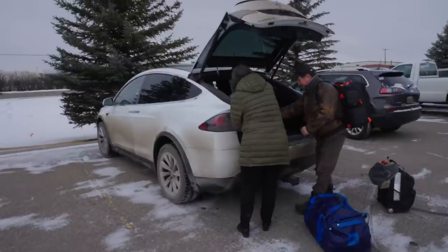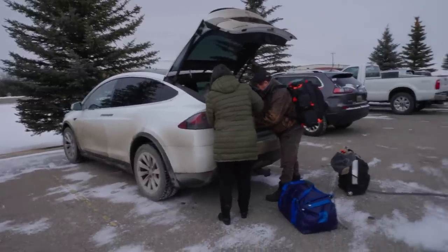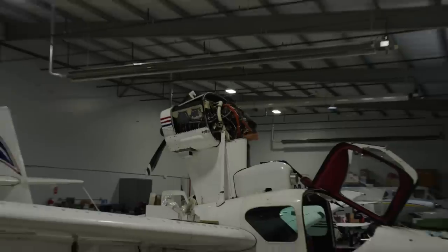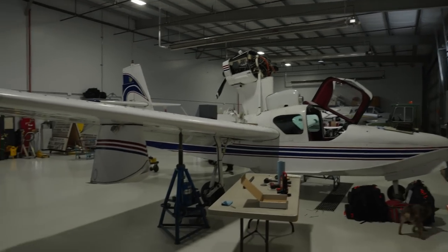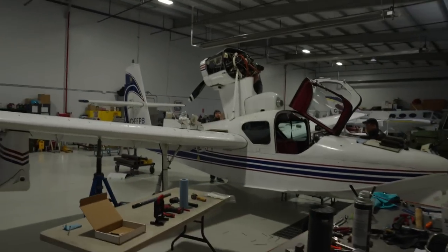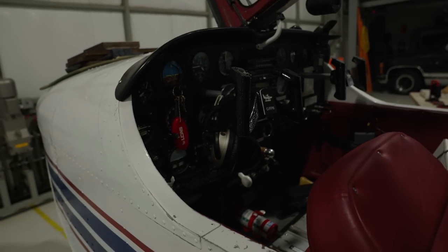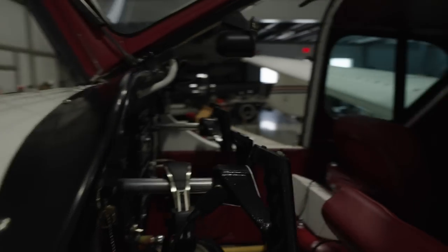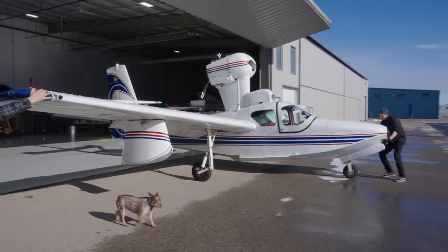See what's going on. So we changed aircraft. There were a few little bits and pieces to be tidied up on the second one. Pretty well an identical plane, smaller engine, a two-blade prop, and an autopilot that was maybe a little less functional than the first one. The autopilot in the first one was very nice, actually. We used it probably half the time, at least. It was good, or it was the Tomo pilot.